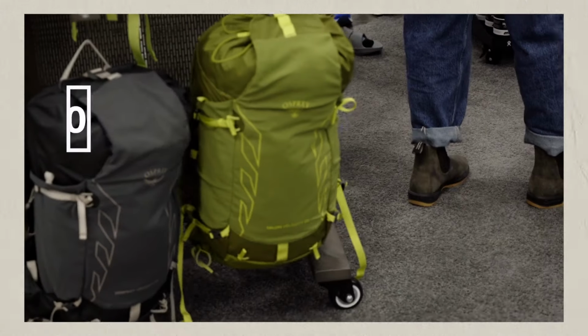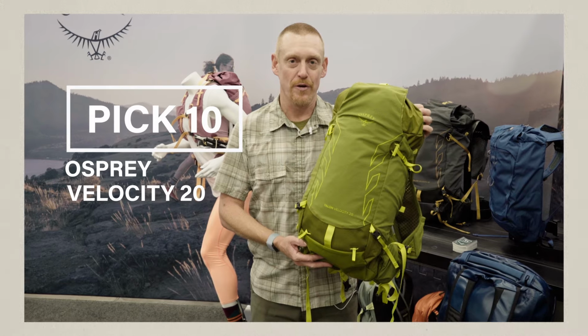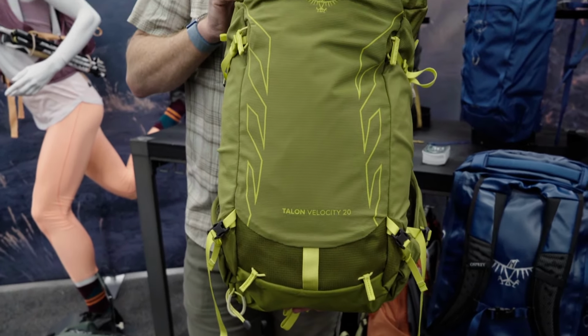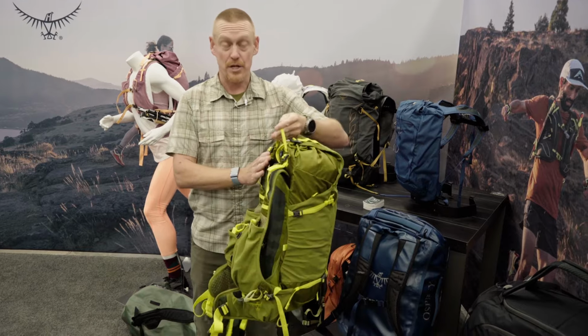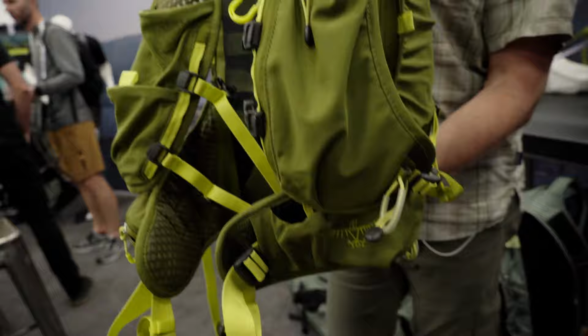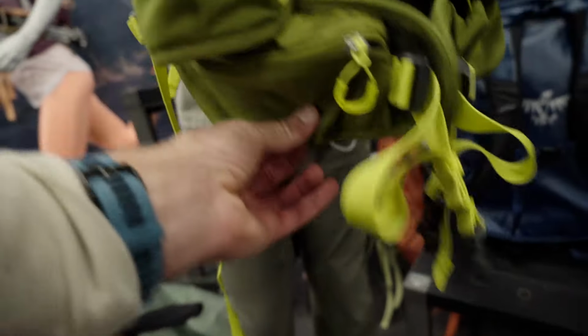This here is the Osprey Velocity 20 coming at you in February 2024 for $180. On the rear, you'll notice there's a huge stow pocket in the back. On the sides, you have 2 very large stuff pockets, which are great. I've stored lots of gear on the sides because I have actually run in this pack. Up front, a couple nice shoulder strap pockets. They fit 500-600 milliliter soft flasks straight, as well as nice pockets on the hip straps.